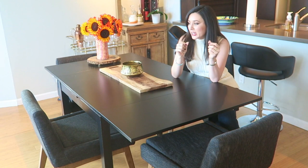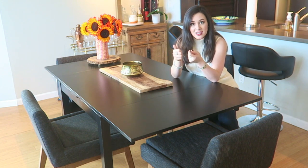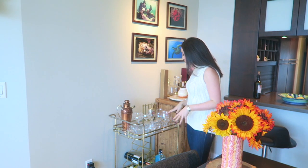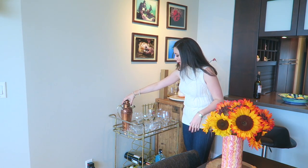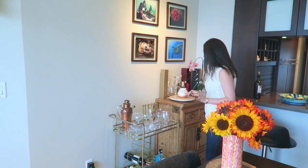The chairs around the table were a fantastic decision — they have a kind of textured tweed fabric and are from an online store called Article that does mid-century pieces. I was going for a mid-century vibe because it's a style that appeals to both Joe and me, and they're great basics that will look great anywhere. They have wooden legs and a slate gray body, and you can't see fur or small stains on them much at all. My beautiful bar cart — which I will never part with — has an overflow of glasses on top plus my bar equipment, including a quirky copper cocktail shaker and my favorite champagne glasses.